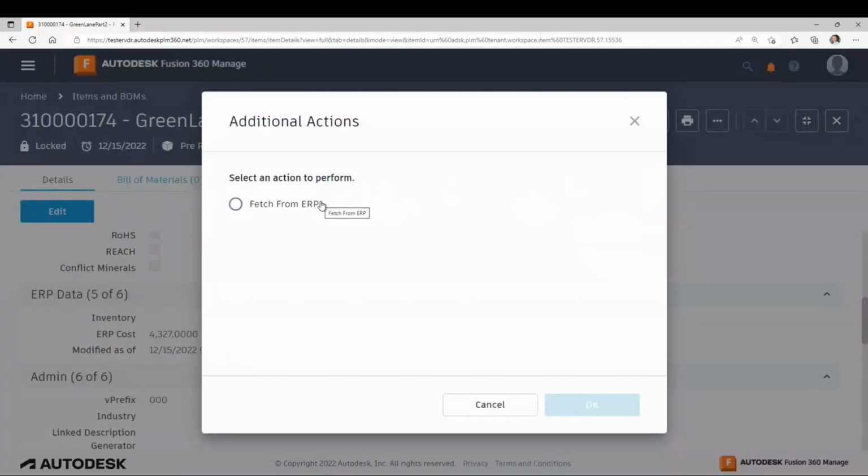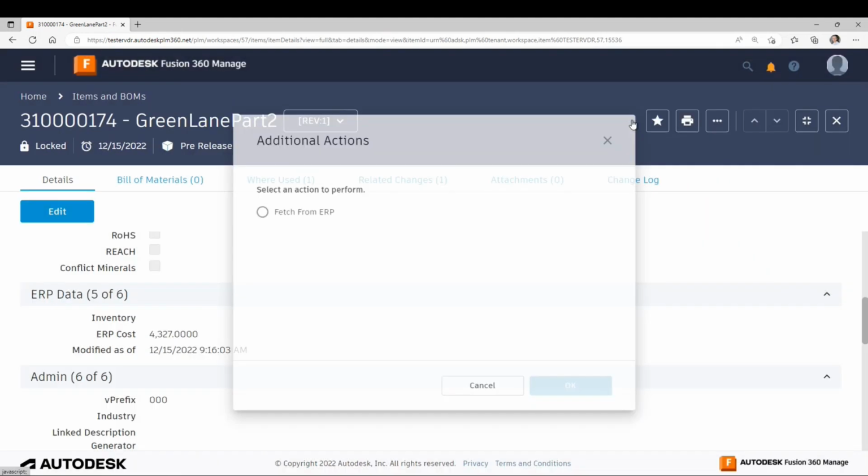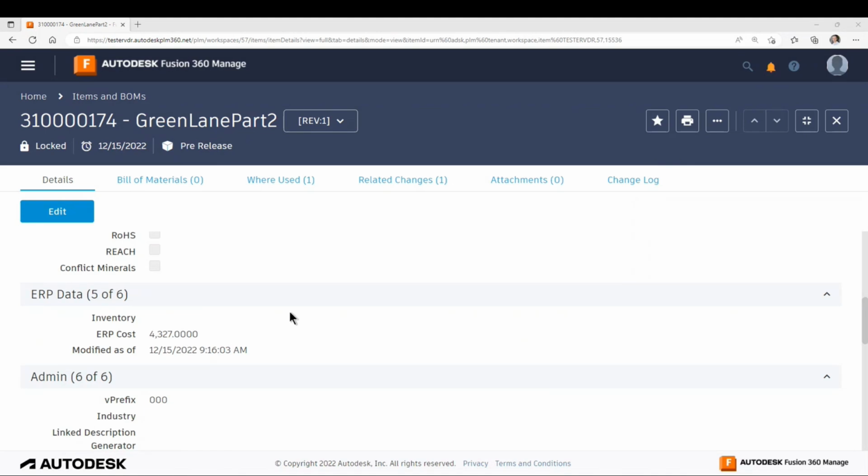To manually perform that fetch step, it's not something that just automatically happens in the background. We can do that, it's just the way we put it in place at this point. Fusion's pretty dynamic as far as capability, what we can do in the Fusion environment. This was just a way of identifying it for the customer, showing them that the information is being brought over. But more importantly for us was the modified date as of.